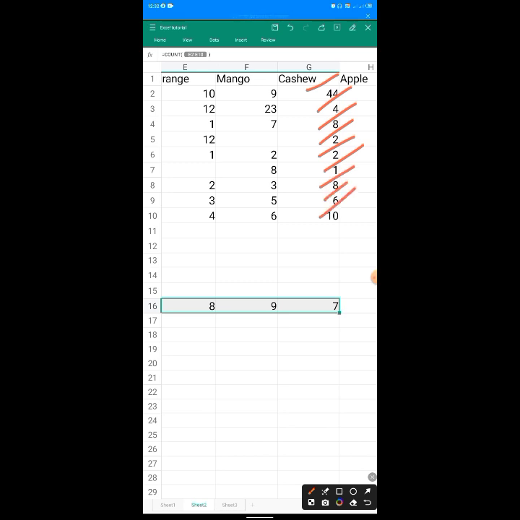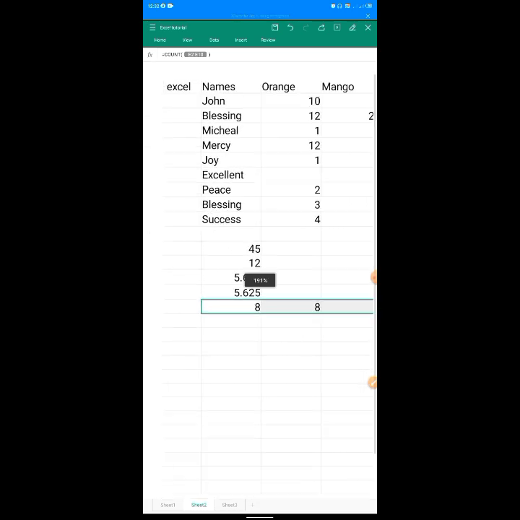So you can see now, this count helps you to know the total number, not that you are summing them up. They are two different things. It is to know the total number of your data set. That is just the usefulness of that function. So let's go to the next one now.